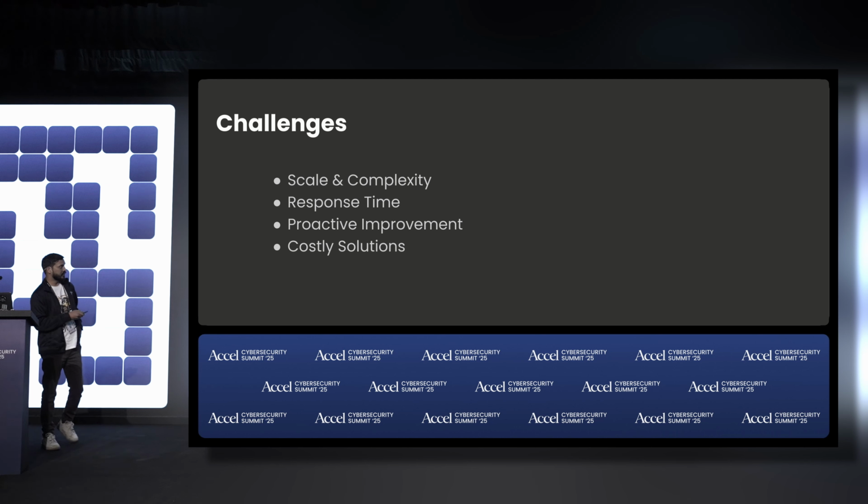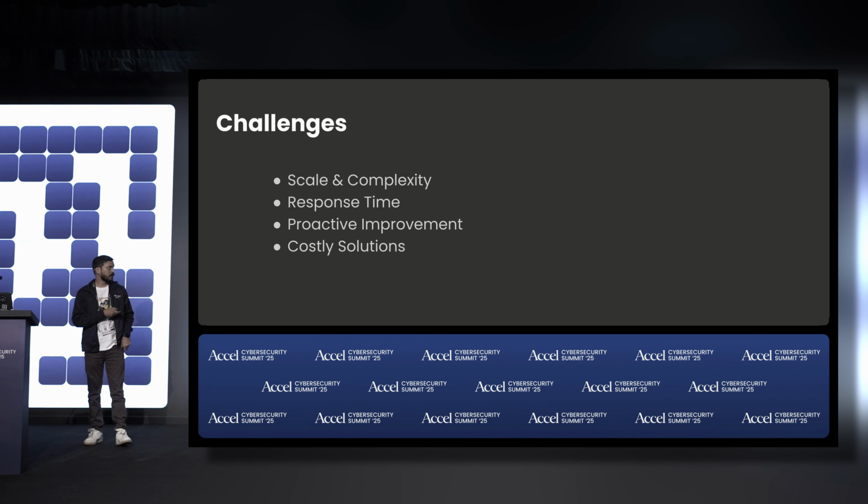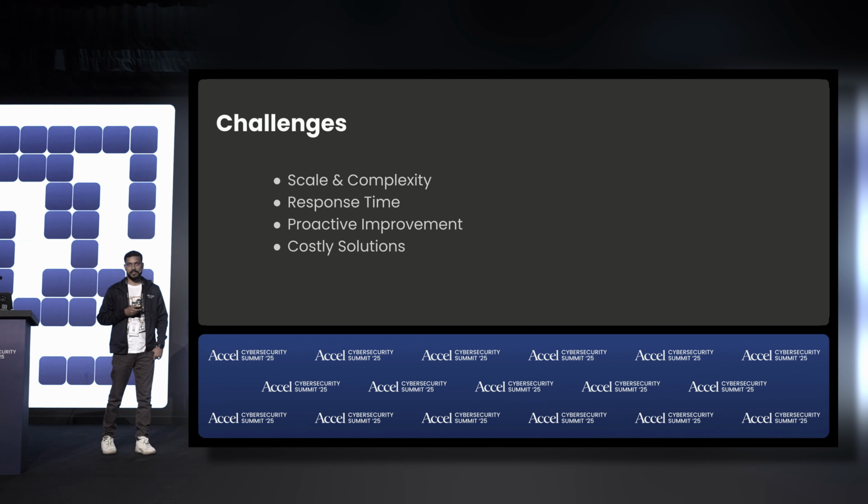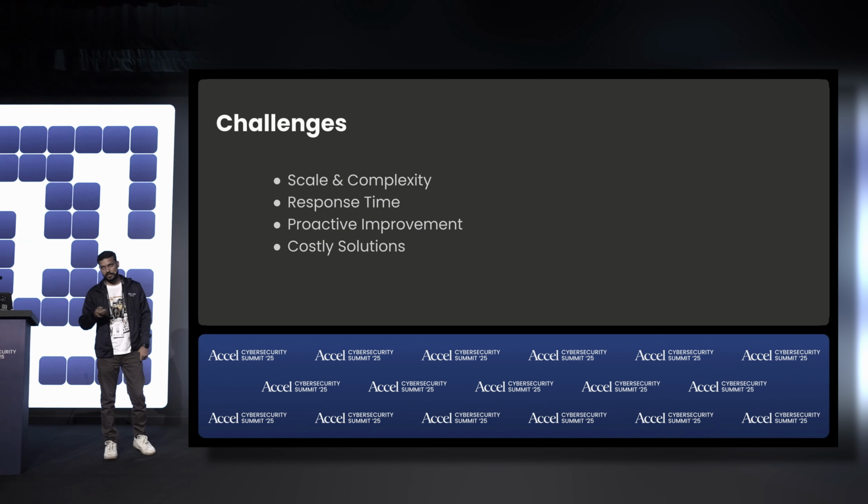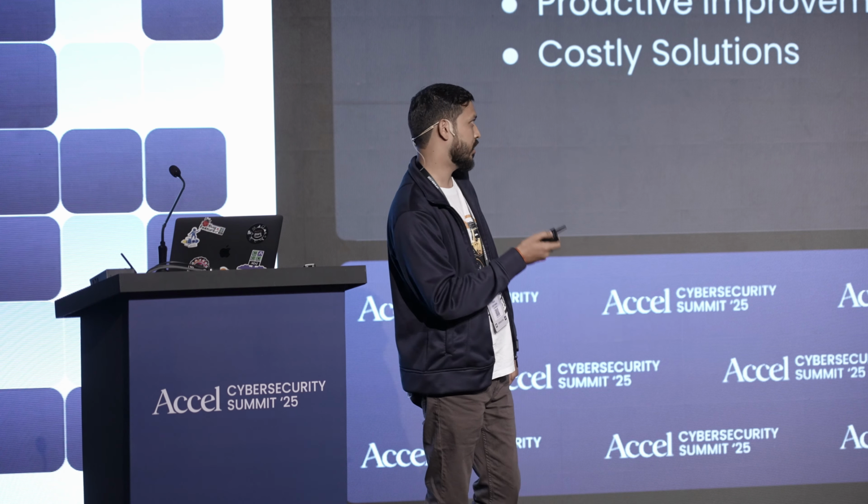Coming to the challenges, which are again in line with these problem statements: scale and complexity. This is again when you have different log sources, accounts and all, then scaling becomes a challenge. For example, you are procuring 10 more AWS accounts, right? And you have to deploy all those rules either through IaC or manually. But these things can also be taken care of by the agentic LLMs, so that whenever a new procurement of AWS accounts happens, the default rules and default services can be deployed automatically, right?